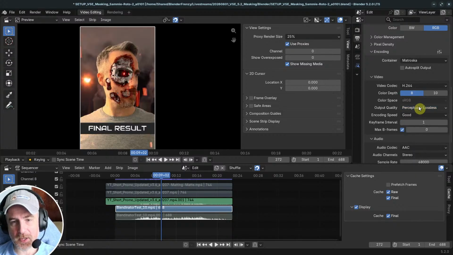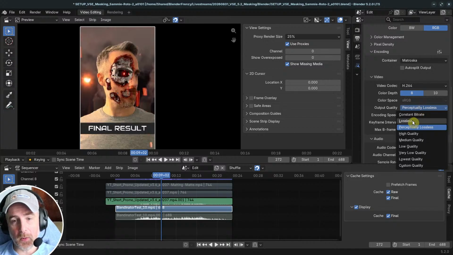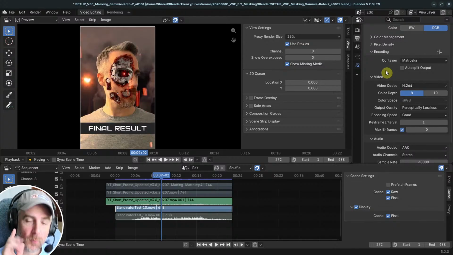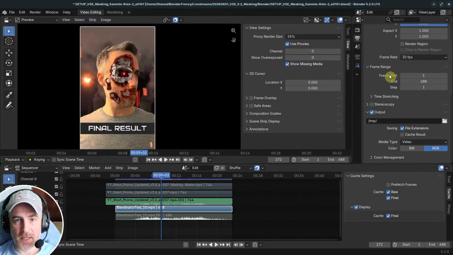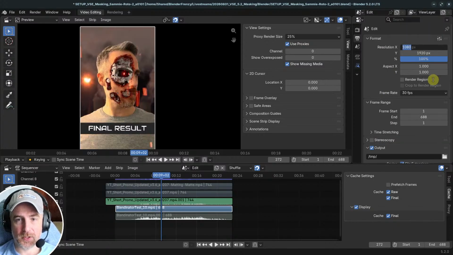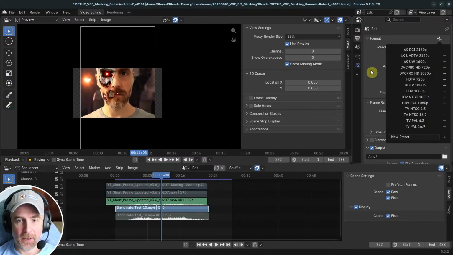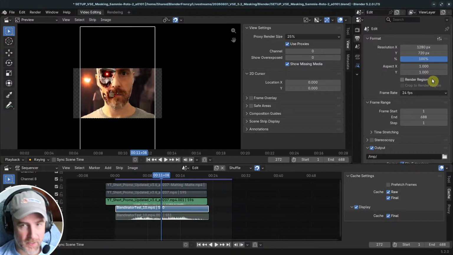No, that's right. You want perceptually lossless. You don't want lossless. Lossless is going to give you like 30 gigabytes of information that you don't need. So perceptually, this would be fine, but this would be for scrubbing specifically. But what I would do before this is de-res this and just, you know, let's go 720 HD TV 720, whatever. Yeah, 1280 by 720. And you can even half that by doing 50% there.